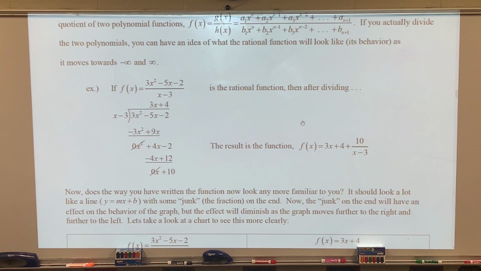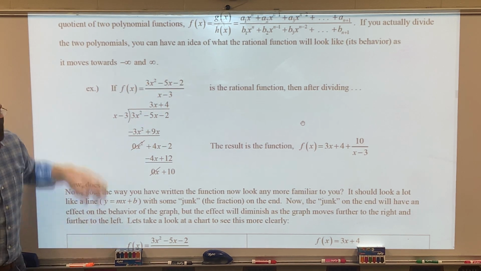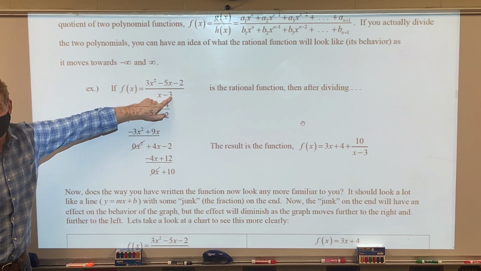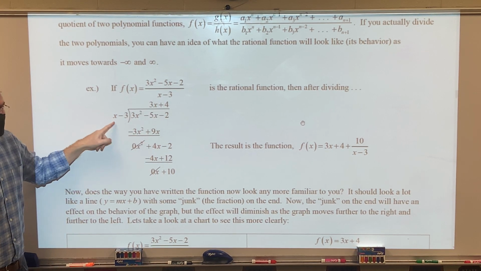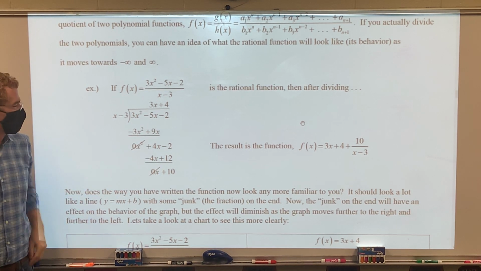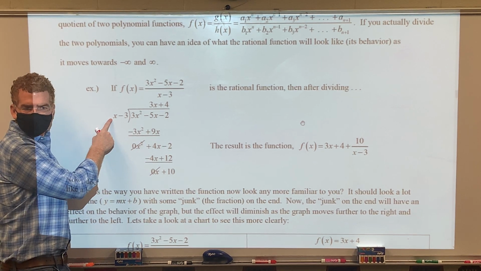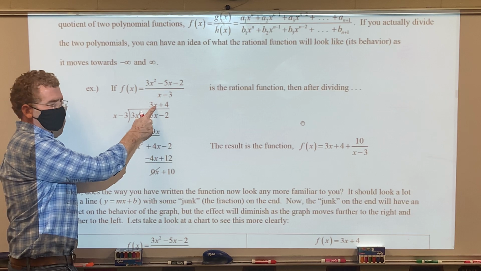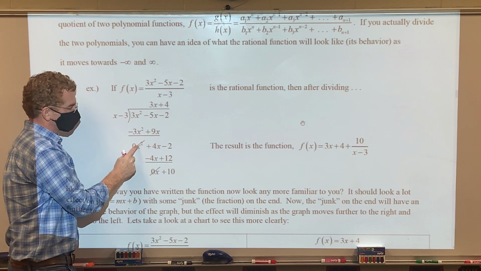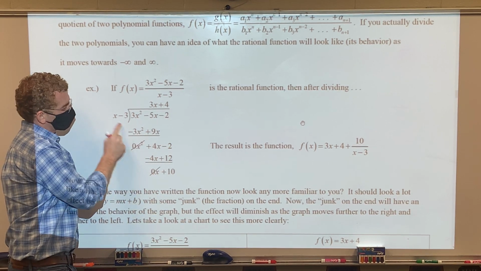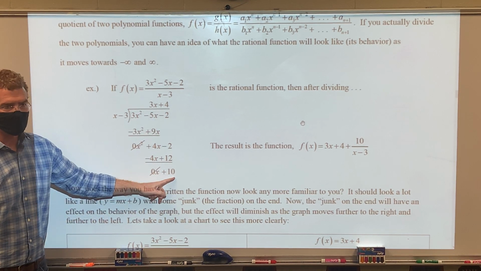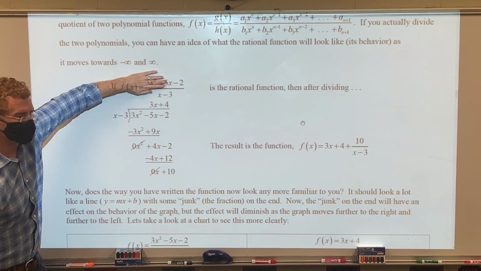If I gave you this ugly fraction, and I'm guessing again that you have no idea what that thing looks like, because you're just getting started. Now I can tell that 3 does not exist in there. I do know that. But watch this. If I take the denominator and divide it into the numerator, and I chose to use long division, but you could have done synthetic here. I go in there, remember how you do long division? X times what gives me that? 3x. 3x times all of that gives me this, and then I change the signs. Add. Of course, this always goes away, and I get 4. Drop down to -2. X times what gives me 4x? 4. Now again, I went ahead and finished this off and found the remainder was 10. So I can rewrite this as that.